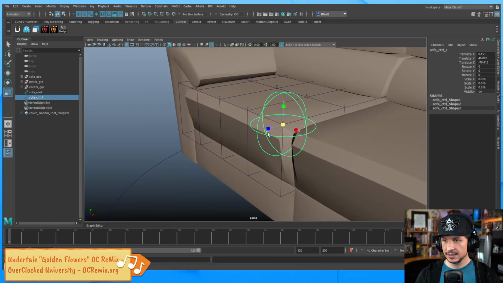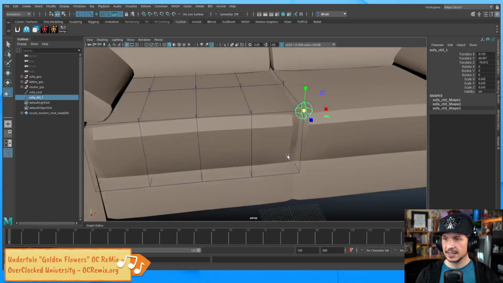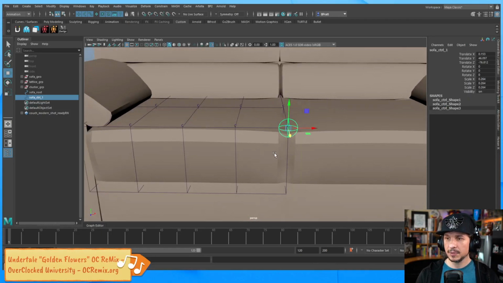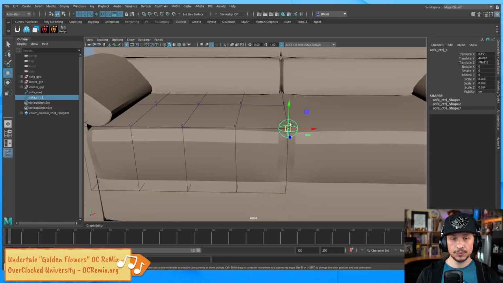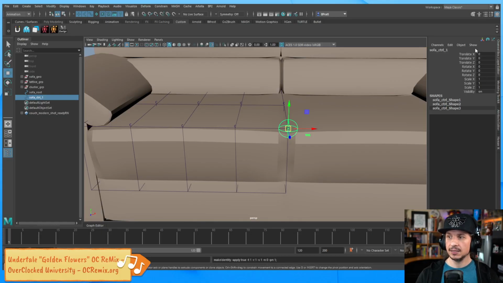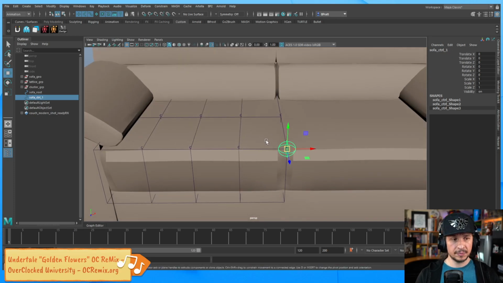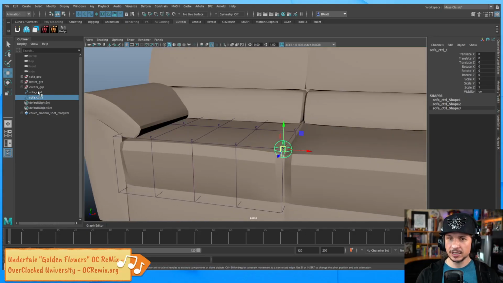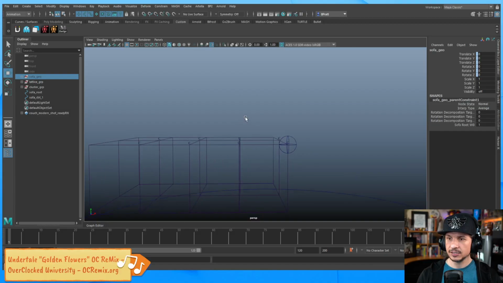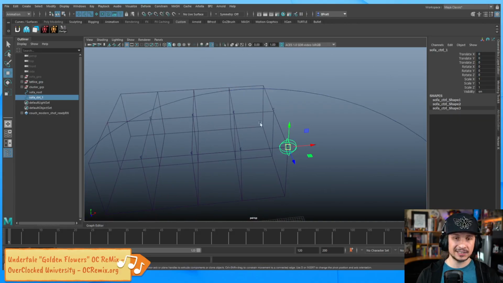Now I can just scale this down, get it to the size I want it to be. I want these controls pretty large so they're easy to select. So maybe around there. And then once it's in place, once again, go to Modify, Freeze Transformations. Now this is its default position. From here, let's just populate the scene. So I'm going to hide the sofa geo. I'm going to take the group here, turn that off, so we just see our lattice. It'll be easier to not accidentally snap to a point on the sofa.